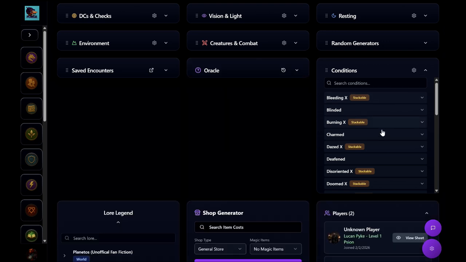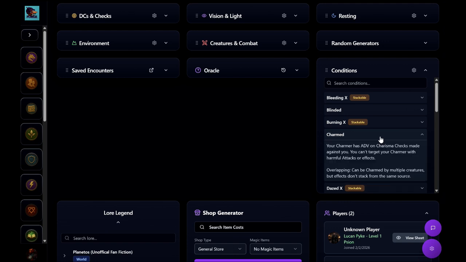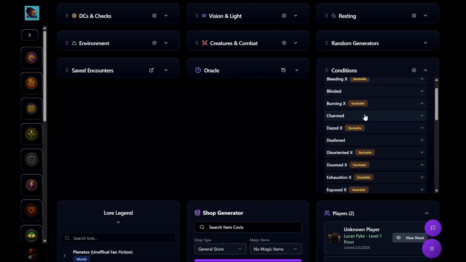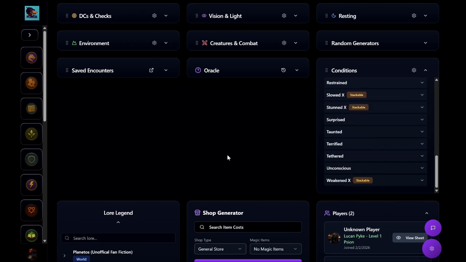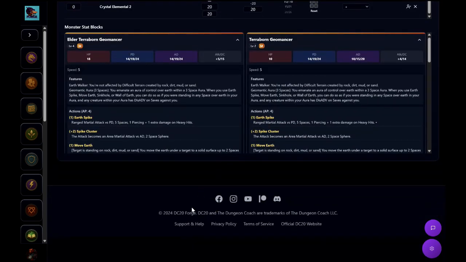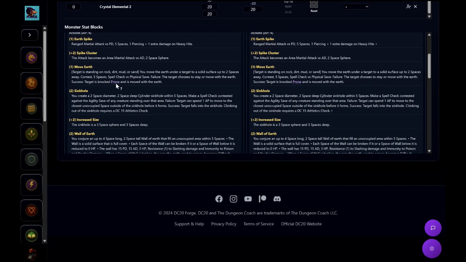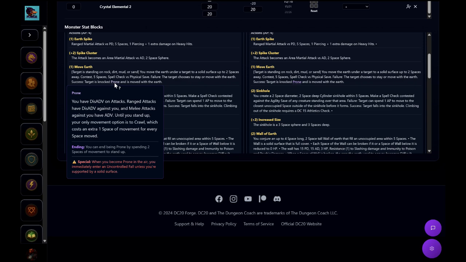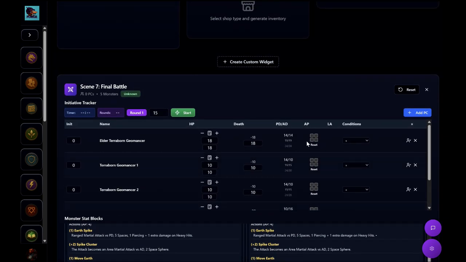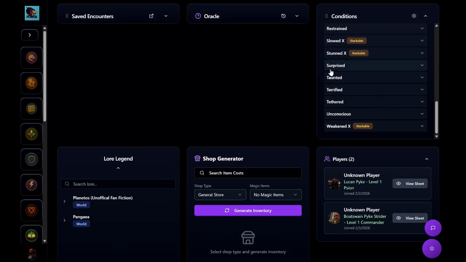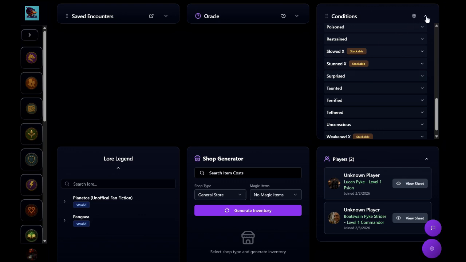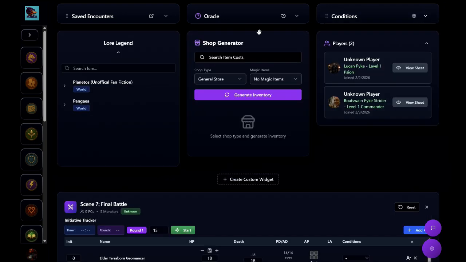And then we have our conditions, which again, if you are running in the character sheet, you will have access as a character to be able to read this, but this might be important for you to know. And also I've gone through and really highlighted the situations of all the conditions in a lot of different areas, all the way from, I think the encounter's still running, yep, here we go. So you can come down to these character sheets and you can find different conditions and you can go over and highlight it. So another widget that you may not necessarily need in the moment, but it's there for use if you need to, if you know if it's stackable or not stackable, it's right there.